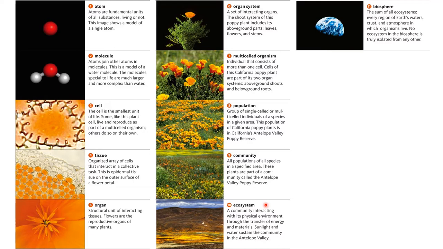So certain things are not considered living. So dirt, water, rocks, all of that is not considered living. And when we see an organism interacting with the environment, we consider this an ecosystem level interaction. And the largest, and we will talk a little bit about this at the very end of the class, the biosphere, which is the entire planet. So you're looking at every single thing on the planet, every living thing, everything that's not living, that would be the biosphere.